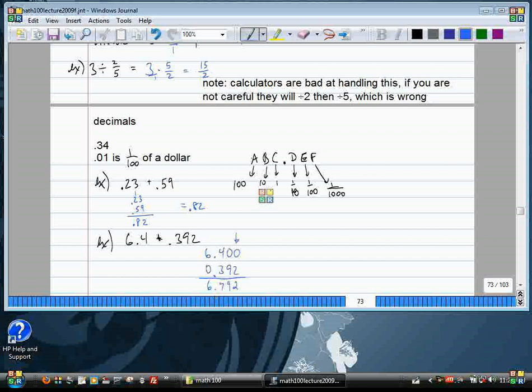So in a sense, when you're doing addition, lining up the place values is saying, show me where the denominators are the same. Where am I talking about tenths? 4 tenths plus 3 tenths gives me 7 tenths. You would never add the 4 and the 2, because the 4 represents tenths, but what does the 2 represent? Thousandths. You wouldn't add those and get 6 of anything. Does that make sense?